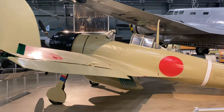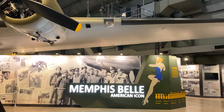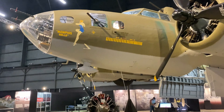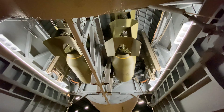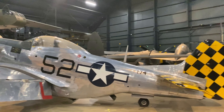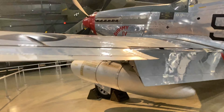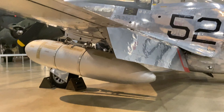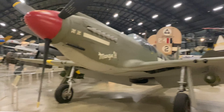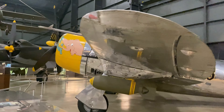Of course, the museum has the famous Memphis Belle on display. They have a really nice display for it — a pretty neat setup. They have a bunch of well-known fighter aircraft: the P-40, P-38, and the P-51 Mustang — it's the D model with the bubble canopy and external tanks. These are fighters whose job was to keep the bombers safe.